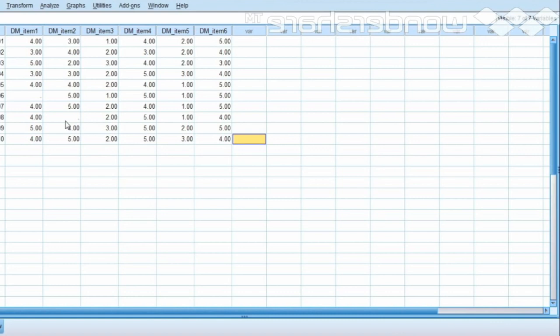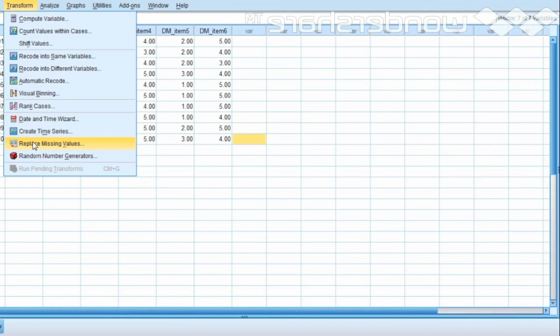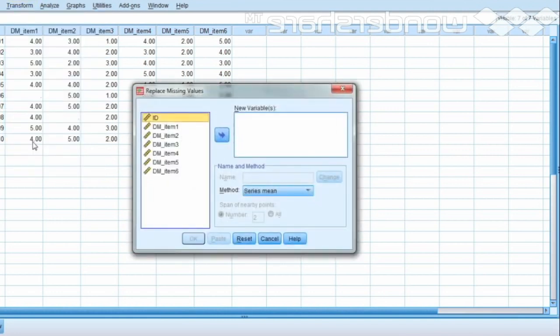However, if the participant left the item blank or answered it incorrectly, you'll need to use the Replace Missing Values function on SPSS. Click on the Transform option on your toolbar and click on the Replace Missing Values option near the bottom of the menu. The option will provide you with a transformation that will calculate a value to use as a replacement in the missing data point. There are many strategies and preferences for what type of method to use, but for this purpose, we'll be using the default series mean method. This method calculates the mean values for the variable and gives every missing case this value.